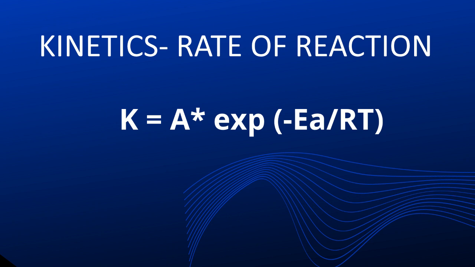The speed of reaction is a function of the mass of the reactants. Arrhenius introduces his law where EA is the activation energy, which is the energy needed by the molecules to initiate the reaction in joules per mole. RT is the thermal energy applied to the chemicals, to the sample, in joules per mole.